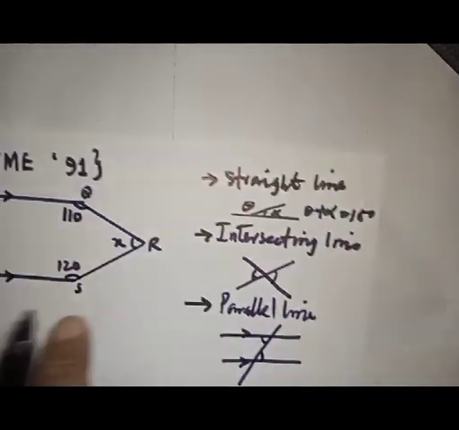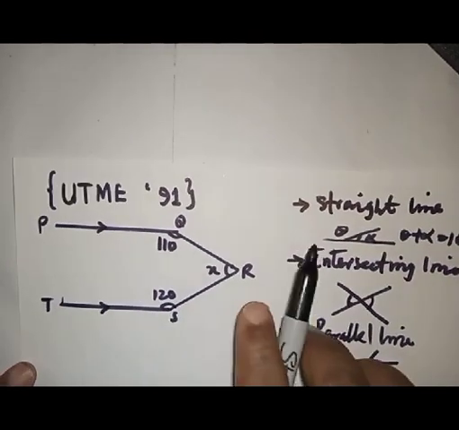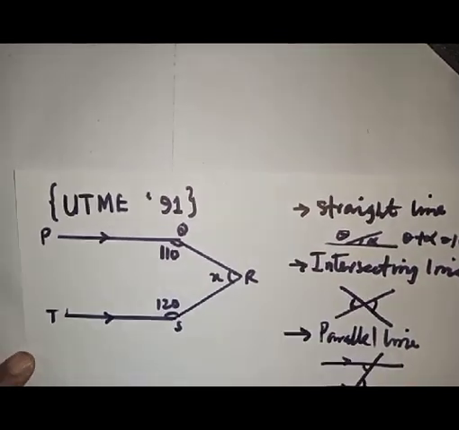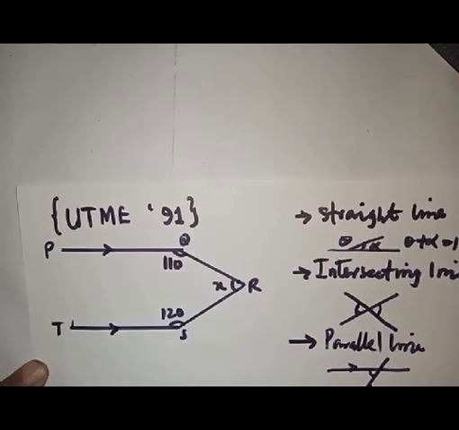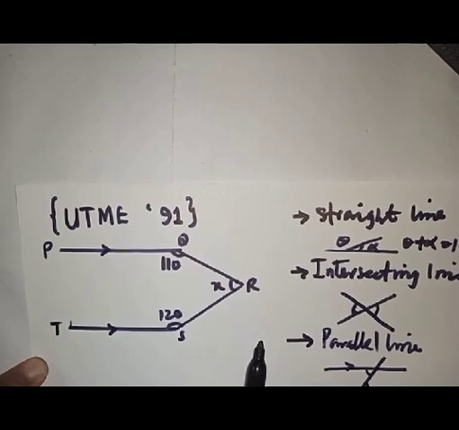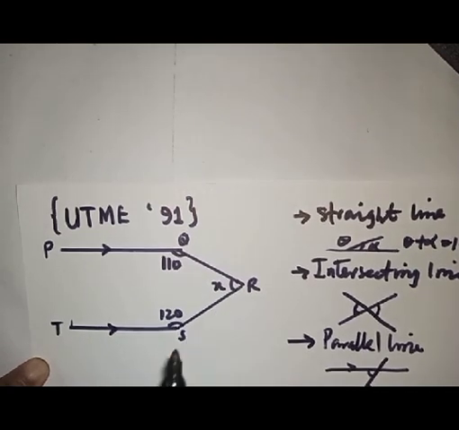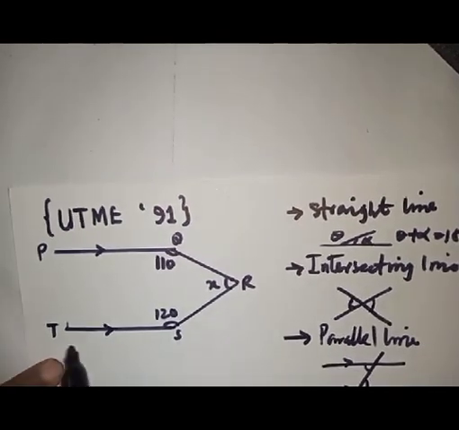Let's now go straight to the question itself. Having known the three things to understand for line geometry, how do we solve this question? We can solve this based on these conditions. These are parallel lines. To get the value of x, we cannot just solve. You have to draw a line. You have to construct a line.